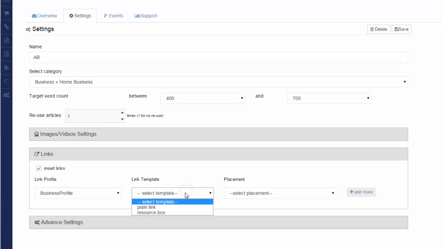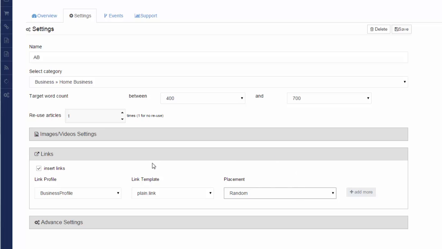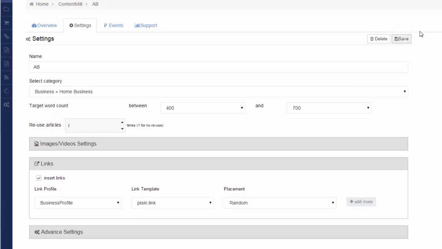I only have one profile, and I will use the plain link template, and I will pick the random placement. This is the simplest option, where the link will be randomly injected in the body of the article.